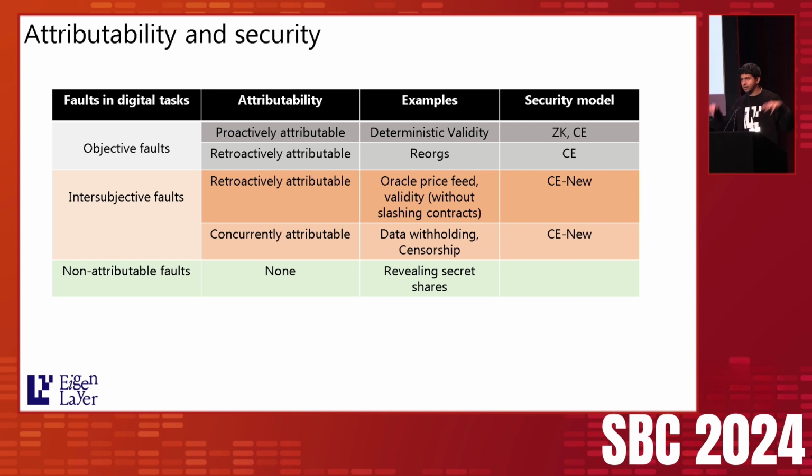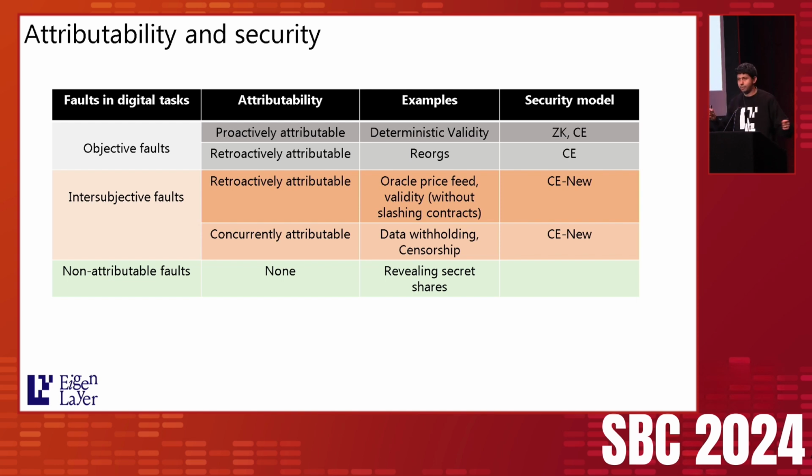Okay, so in EigenDA, these nodes promise that they're going to serve the data to anybody who asks for it. But how do you know that they all didn't collude and never serve any honest node ever? Even if they served one honest node, that node has the data, they can go and stand up a website and let anybody else distribute the data. But what if they never served even one honest node? This fault is not observable on-chain, but it's observable off-chain.